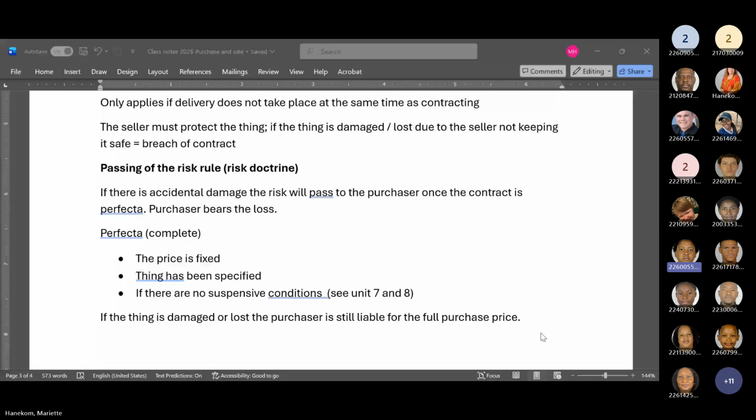Yes, Miss, I would like to ask something about the risk, passing of risk. Yes, go ahead. Let me say, for instance, maybe I paid for a product from a certain market, and they were maybe not in the market at the moment, so I paid in advance. Sorry, Hedwig. Can you start over? You were a bit fast. I couldn't follow what you were saying. Ask your question again, please.